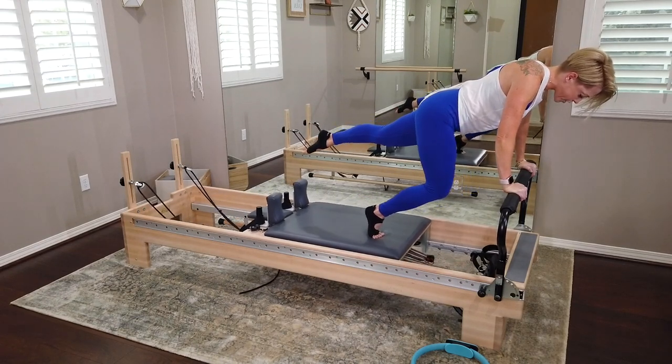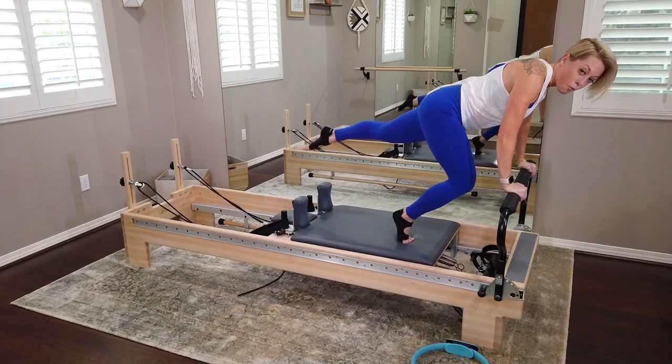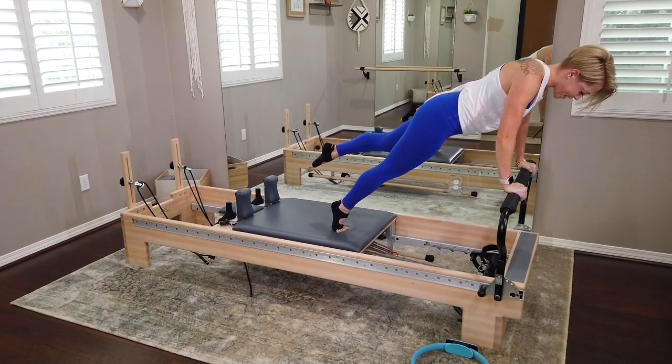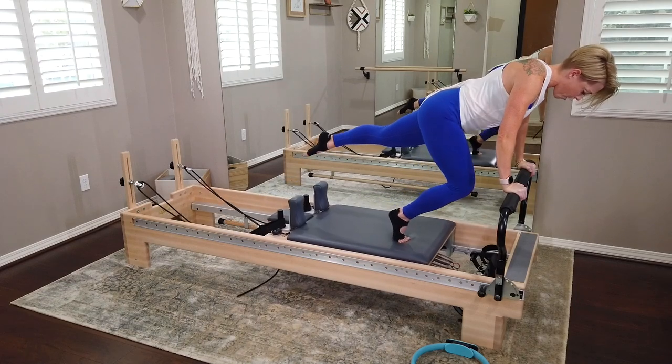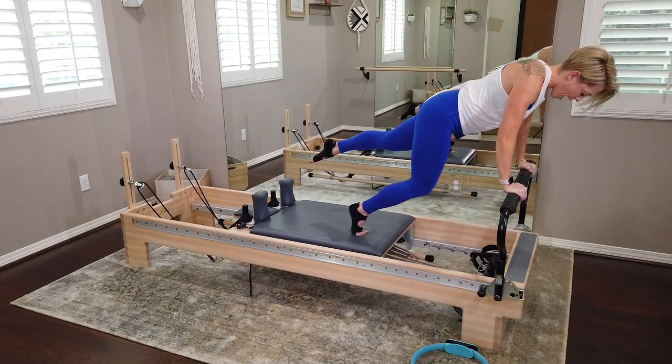Let's go for three more just like this. Good, starting out really slow so we can get that movement together. Last two, drawing that right knee in and out. That's all that's happening right here. Last one.